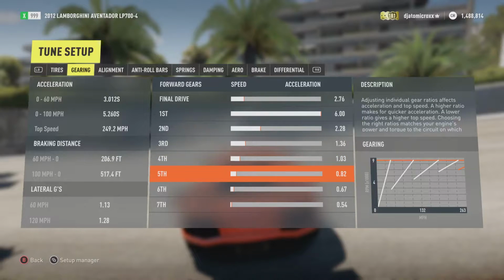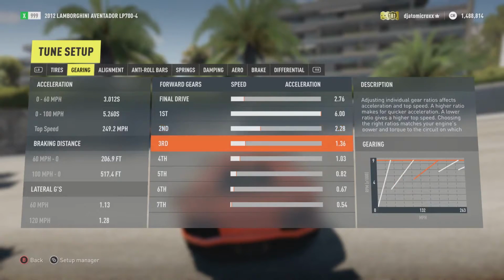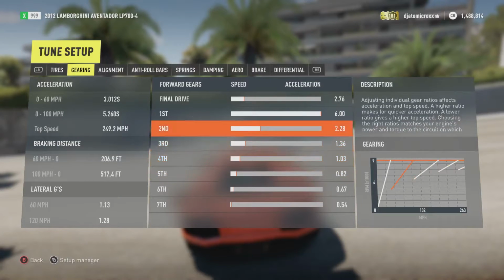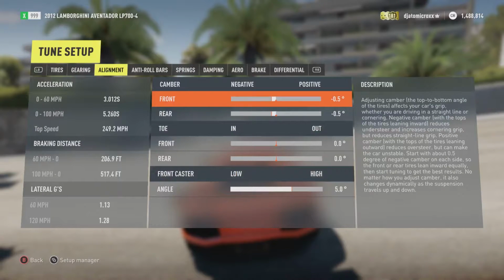So I mainly keep it in second, and when I'm doing the high speed runs, I might just get into fifth gear. So that's gearing, and the final drive is that. But now, for the entry roll.